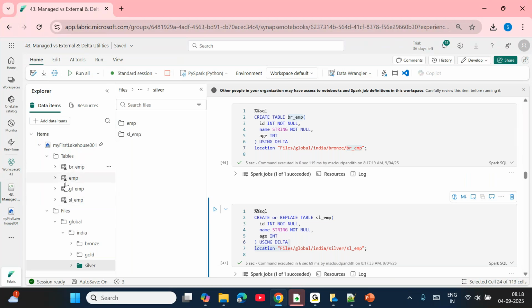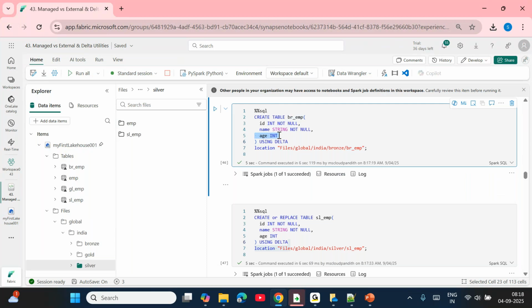Managed tables, external tables, everything you can see here. Anybody have any other questions? Because it is very simple, right? If you remember, when we created a managed table or external table, when we look at the location of it, we have seen that the location is the default lakehouse, meaning the tables are available in the default lakehouse here itself. Understood?